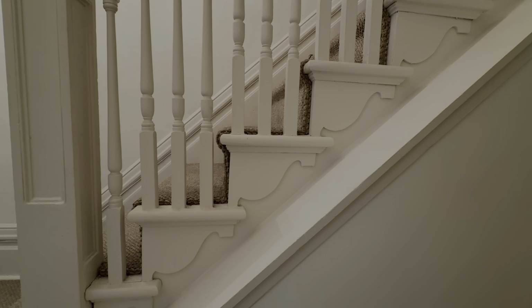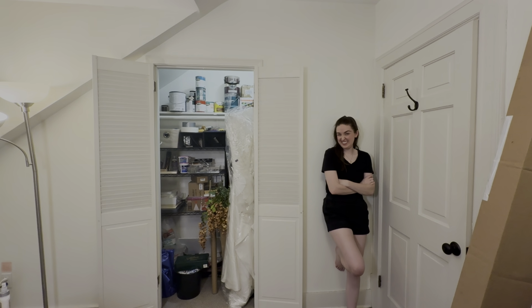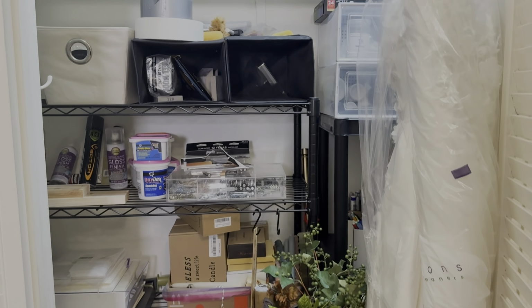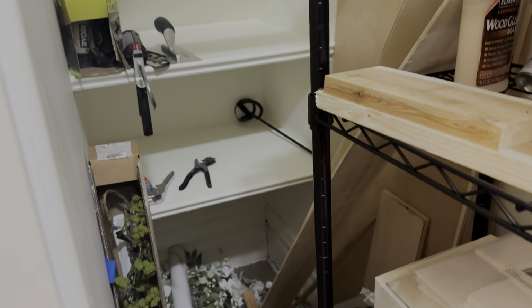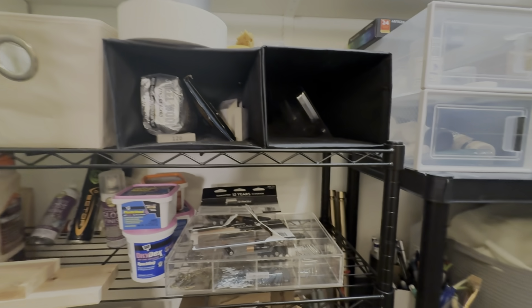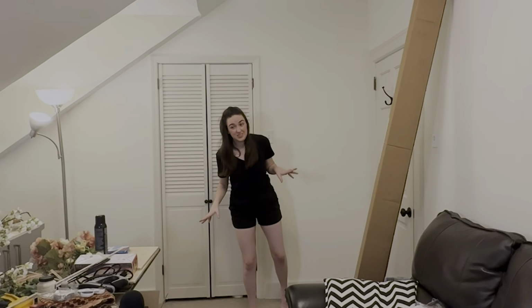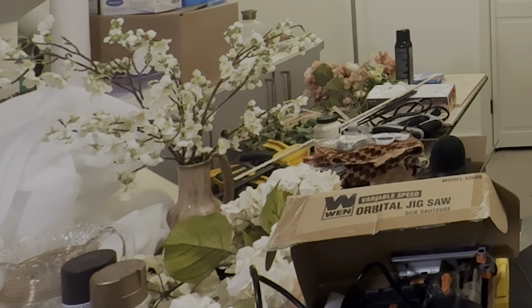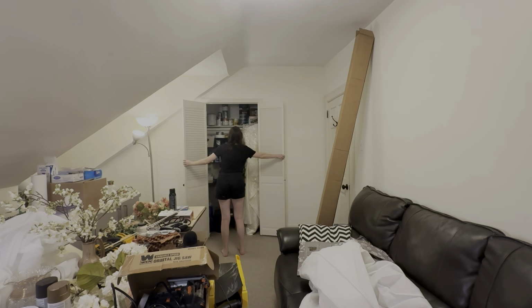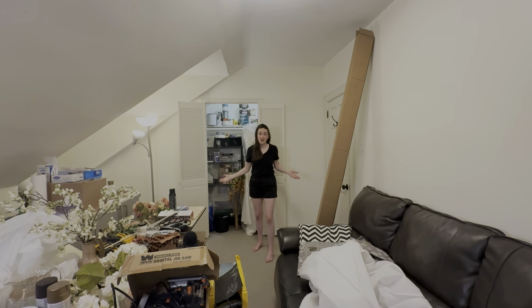The next item on the to-do list is cleaning this closet, because I've made a mess of it. So this is my tools, DIY arts and crafts closet, and perhaps it doesn't look super messy on first glance, but the truth is this closet lately has become almost unusable for me. And actually, if you zoom out, it gets even worse. Because for the past month or so, I haven't even been trying to put the stuff back in this closet because I have no clue where any of it should go.